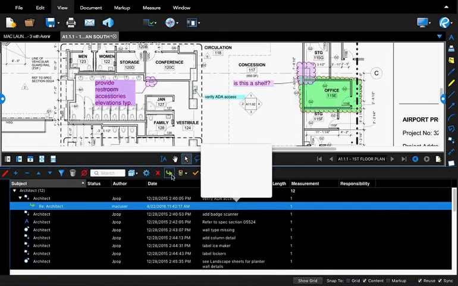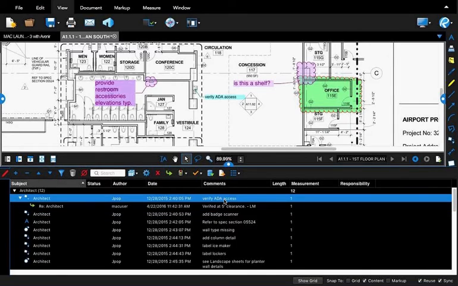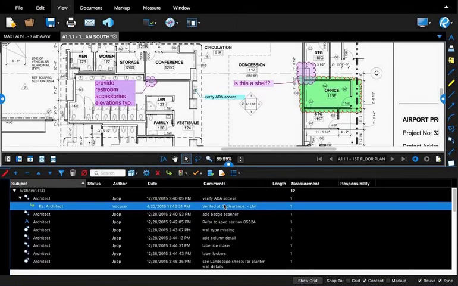I can click on that reply and type in verified at 5-foot clearance. I'll even put my initials at the end. So now I have that reply response to that initial markup in the markups list.